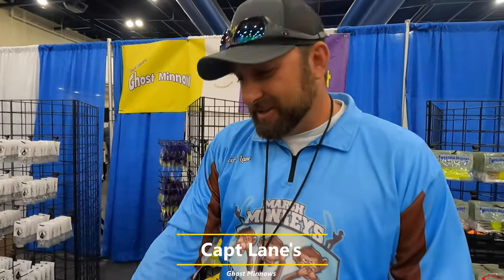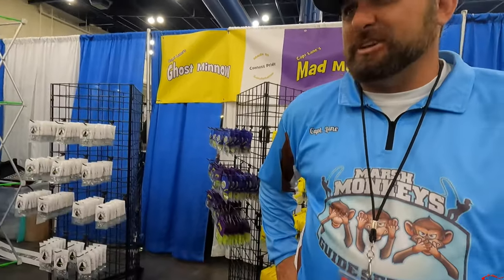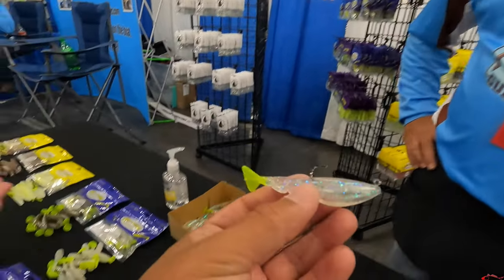These are custom paintings we're trying out this year. Everybody wants to paint. Well, we have a ton of new stuff here. I got a bunch of new colors in my baits. We have a brand new product that's not even packaged yet. It's called the Boom Boom Shrimp. That's these guys right here. It's an internally weighted shrimp. It's got a really durable plastic that it's made out of, and it's almost indestructible. It's awesome. Is it an eighth of an ounce? Yeah, it's about the right weight.